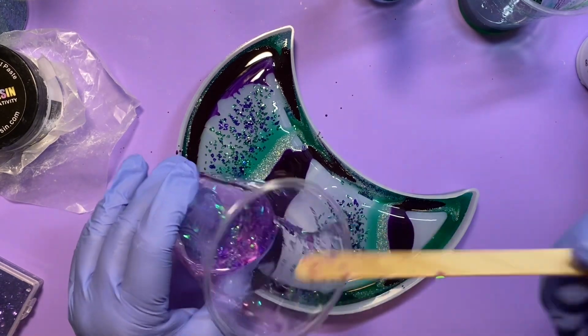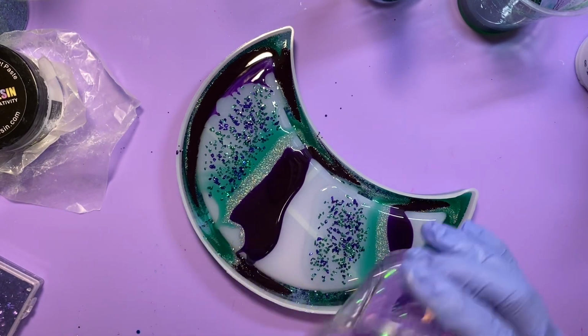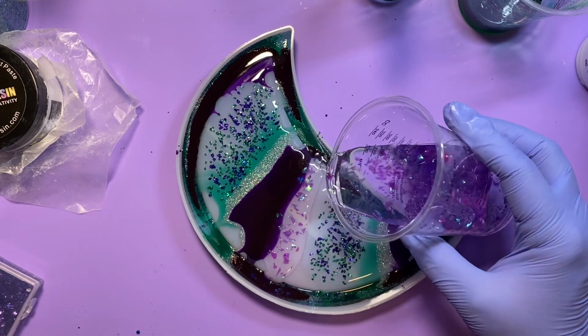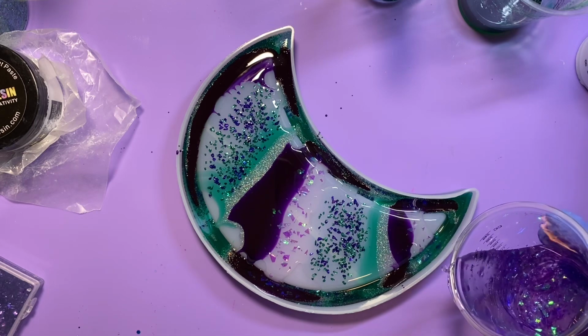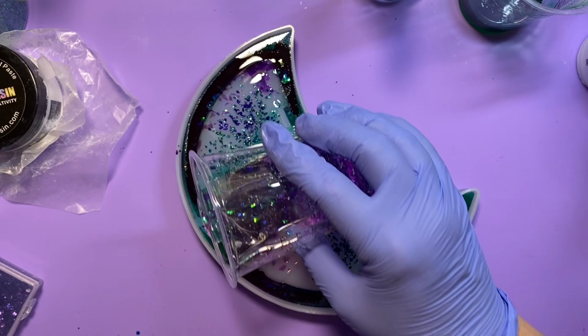All right, now I'm going to go in with the iridescent paper, cellophane, whatever it's called. I wish I knew what it was called. If anybody knows, you can say it in the comments because that would be helpful. So I'm just pushing that somewhere.